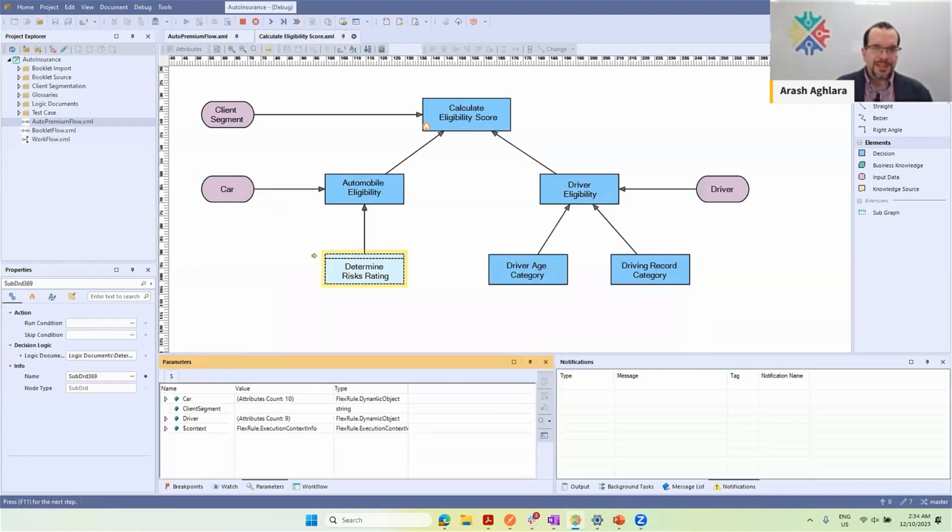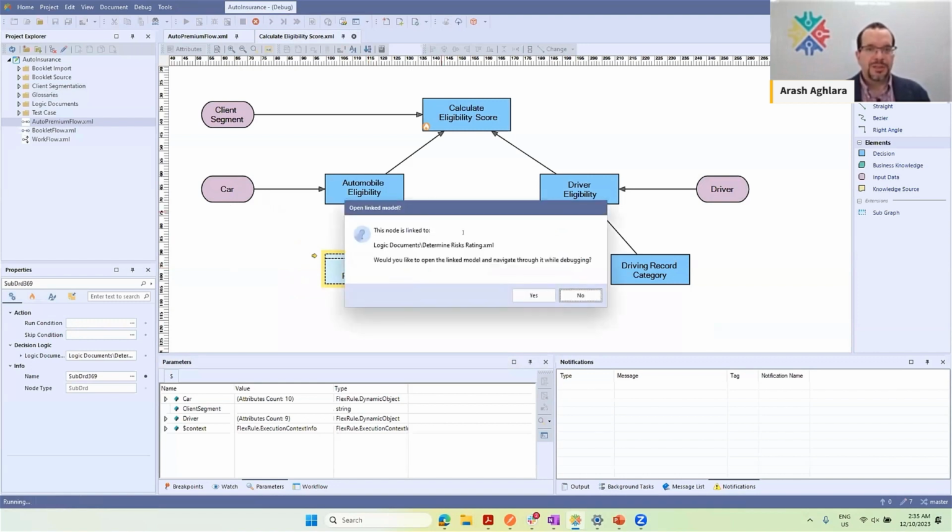Now you can see a yellow arrow, yellow highlighting here, which I highlighted with the red rectangle. This yellow arrow, yellow highlighting is the step of execution, meaning that we're about to execute this particular decision. And I say decision because this is linked to another decision graph. Now, you are in control if you want to see all the details of that, or you want to skip this one and go to the next one.